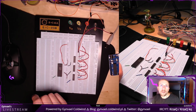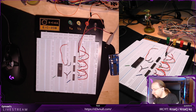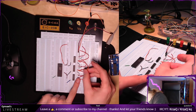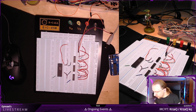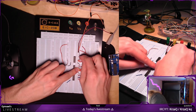Perfect, now I need to connect the R clocks, which is the fourth from the bottom. And I'm running out of this length of cables. Now I still have a couple. Okay, so fourth from the bottom, I connect them together. So this is fourth from the bottom, and then this is fourth from the bottom connected together, correct? Fourth, double checking, yeah, that's it. And then again, fourth from the bottom connected to 1, 2, 3, 4.